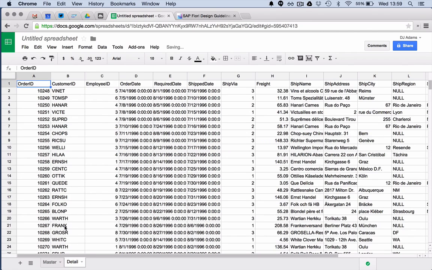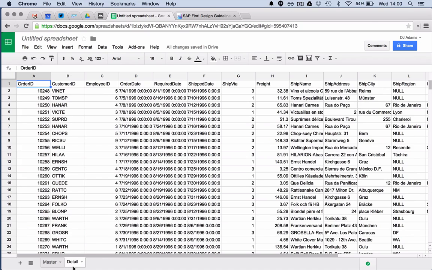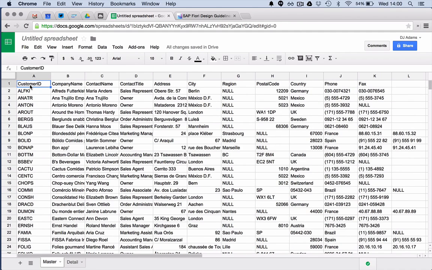Okay. So we can see in the master we have a customer ID, company name, and so on. And the thing that links the two is the customer ID. There's a customer ID here. Now I've got some sort of well-known column headers or attribute names. I'm going to call this title. I'm going to have the company name as attribute 1 and the city, maybe, as attribute 2.